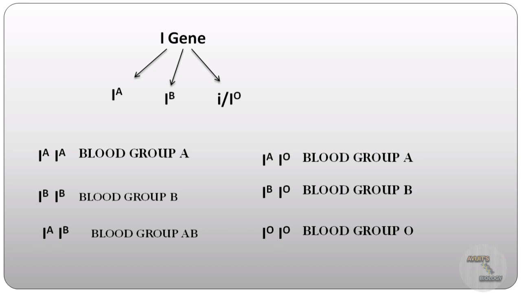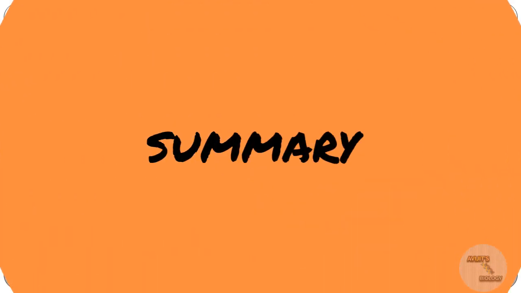I will discuss about ABO blood group in details in the video of multiple alleles. So I have discussed about the co-dominance and its examples. I think it is all for understanding co-dominance. So thank you for watching the video.